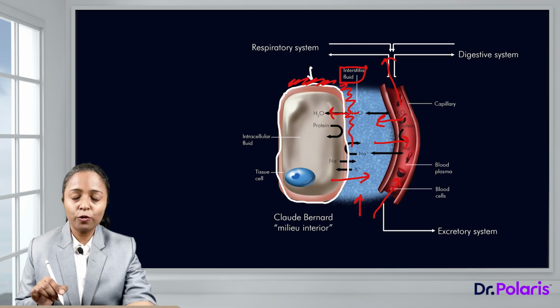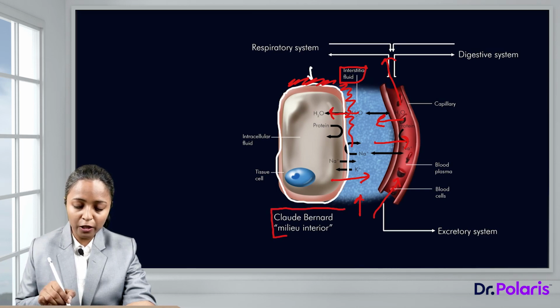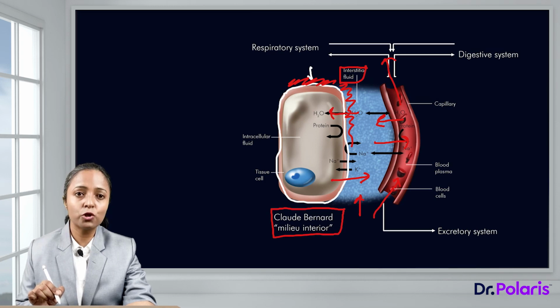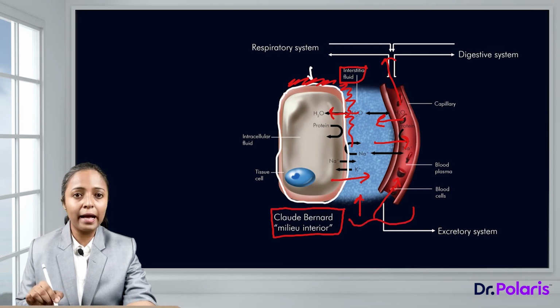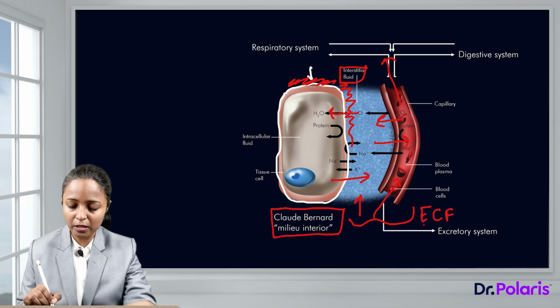So basically what we are saying is that the internal environment of the cell, or what is known as the internal environment of the body, is this interstitial fluid, and Claude Bernard coined the term milieu interior for this interstitial fluid, which is the immediate environment surrounding the cell. However, now we actually refer to both interstitial fluid and the plasma, which is flowing in the blood vessels, as the internal environment, because as I told you, it is very important how blood vessels are changing the environment of the interstitial fluid, the variables of the interstitial fluid. So now this extracellular fluid is referred to as the internal environment.